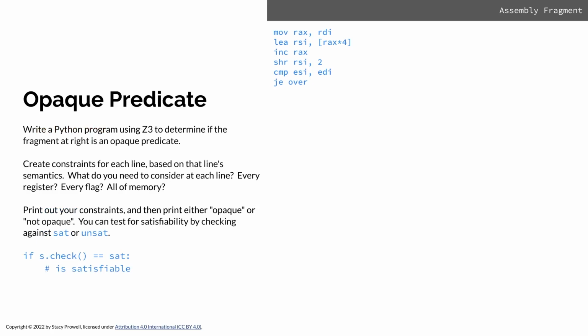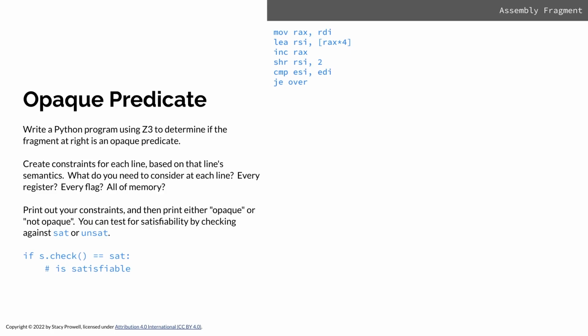Stuff going on there. How would you figure that out? Well, you could write it in the static single assignment form. You could try to back substitute. You could try to slice. There's a bunch of different techniques you've learned that you might try to apply to that, even symbolic execution. What you're going to do for this one is write a Python program using Z3 to determine if the fragmented right is an opaque predicate. I said this was less programmy. You can do that at the prompt, right? You can fire up Python and start typing stuff at the prompt to test that out. And then once you're happy, you can record your Python history in a file and you're in good shape.